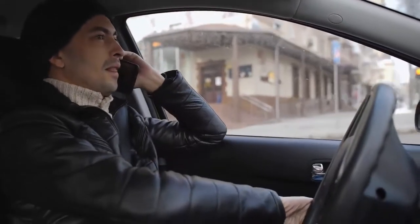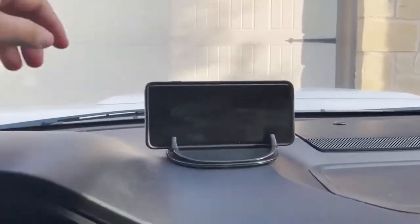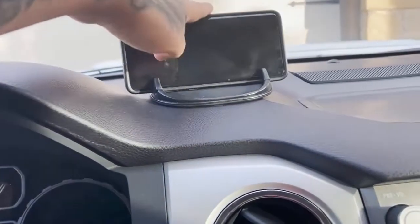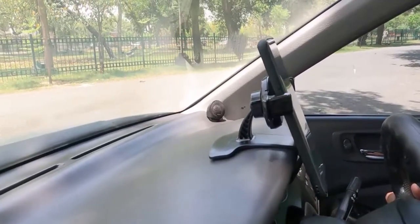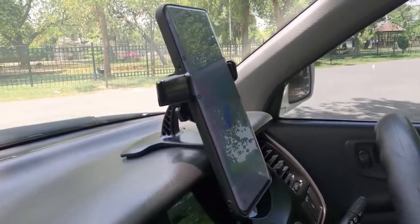Using a smartphone while driving a car is quite tricky and very unsafe, but the right phone holder can make it easy to use your mobile phone for making calls or to check directions on the map. The premium quality car phone holder is easy to install, holds your phone tightly to keep the driver and cell phone safe.